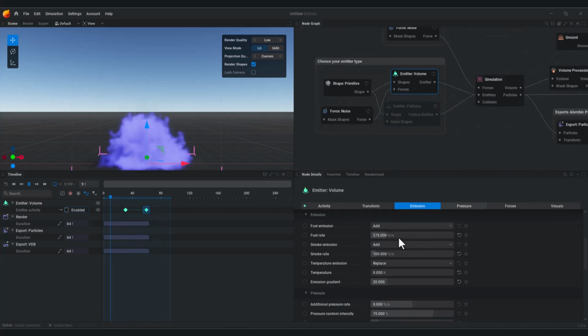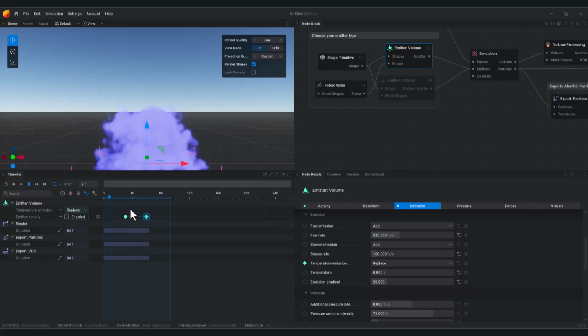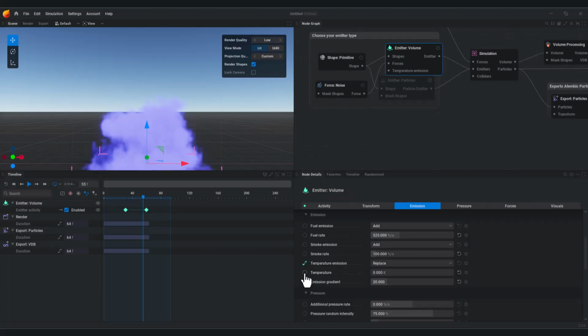Now we can decrease or increase our fuel rate, and now I want to animate the temperature, so add it to the timeline and set keyframes for this option for creation of our explosion.